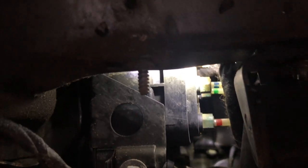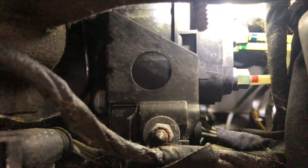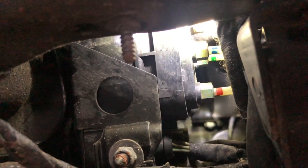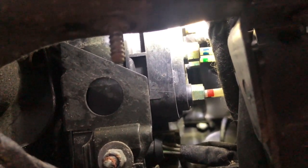You can see the colored air lines that go to it — there's four: one for each wheel, one for the compressor, and one for the accumulator tank. This valve block has solenoids in it that control the flow of air to the different parts of the car, and I'm hoping that one of the airline connectors to the valve block is leaking, because that would explain this issue.